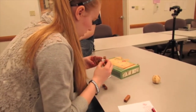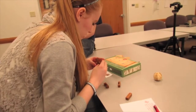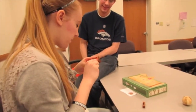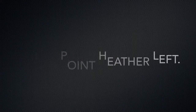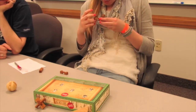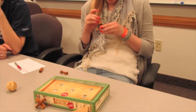Did you think that piece goes there? Intuitively? I don't know. No. I'm just trying to see which one works, because there's a hole right there and something has to go through the hole. That is very correct. In here, like that. Yes. So how do you get it in there? That's what I'm thinking about. So what are different things you could try to get it in there? It's not sliding.